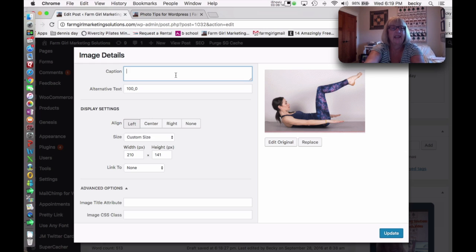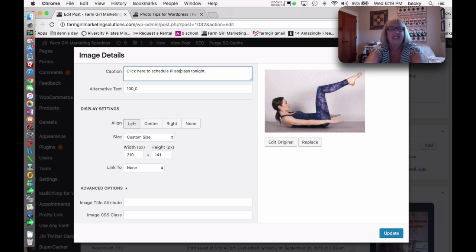you can go in and... oh, but this wasn't a yoga class. This was a Pilates class. What am I thinking? And the alt text is always good that you put in.